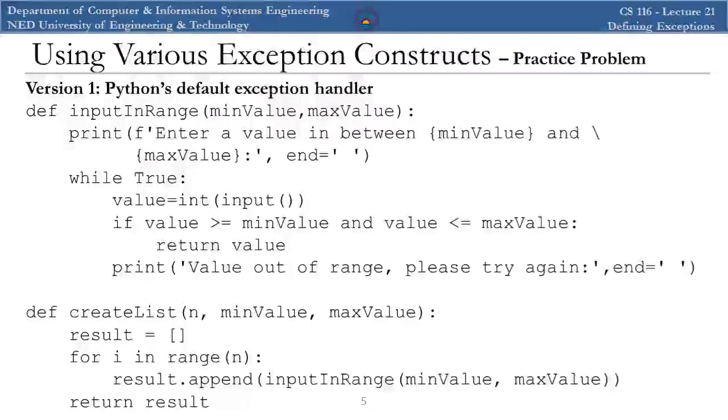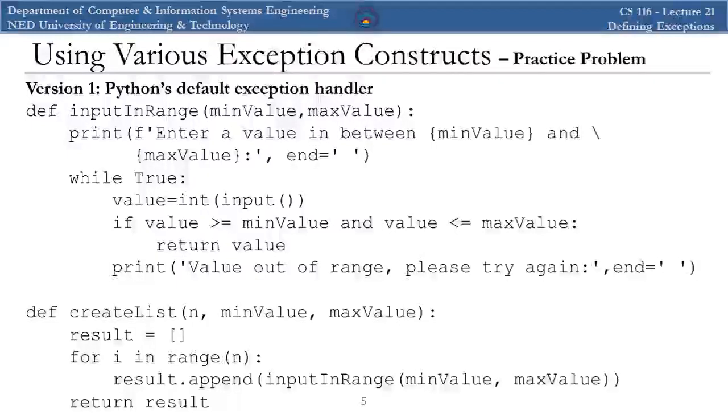Now let's analyze this code for errors. Actually, we'll focus on just one error, the error that will be caused by the user input, because user is inputting those integer values that we'll be placing in that list. So we are just focusing on that point. There, the user can make two types of mistakes. Either he or she can enter a value which is out of range, or he or she can enter a value which is not an integer value at all.